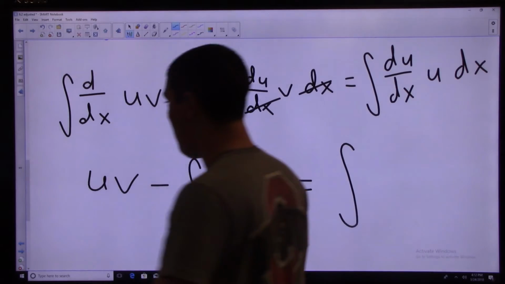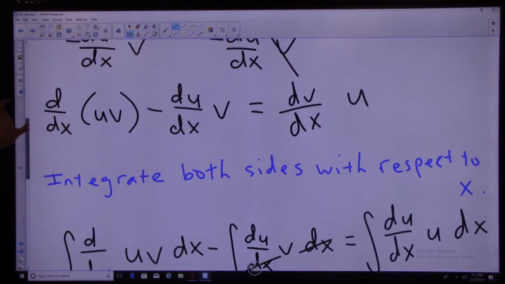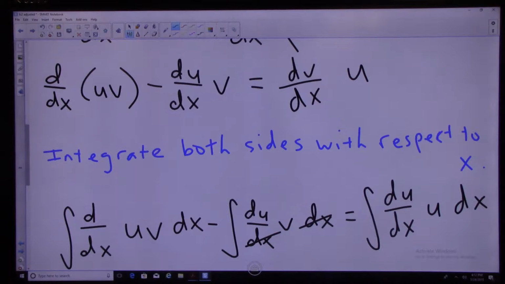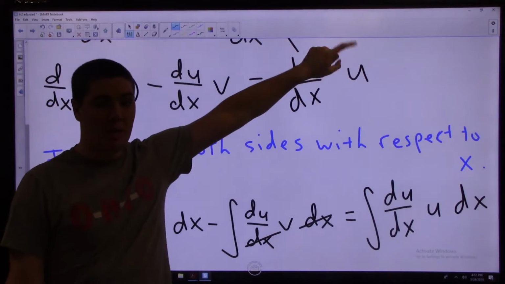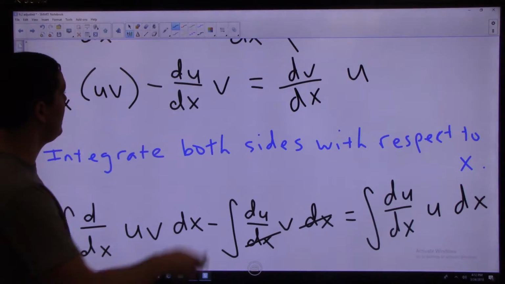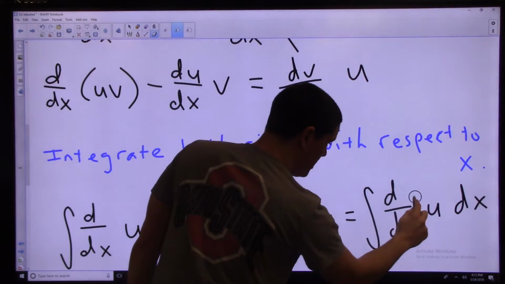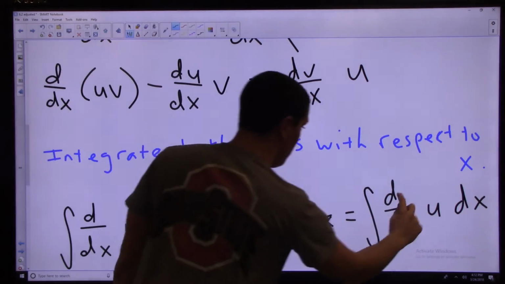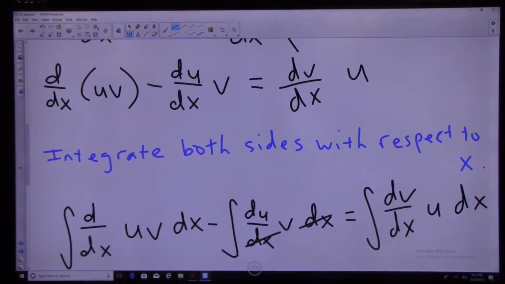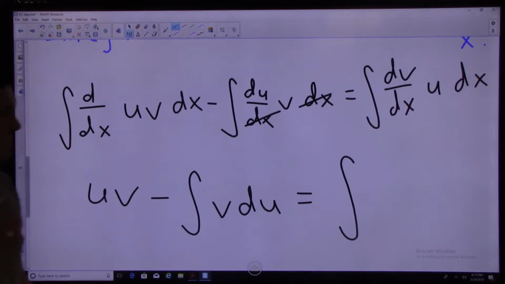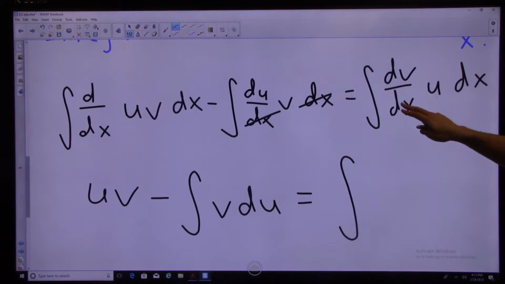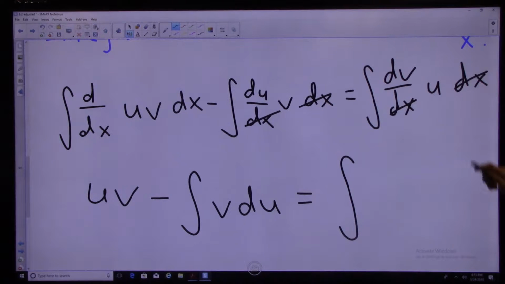I think I wrote something wrong, guys. Let me make this correction. You guys were probably yelling at me this whole time. What was this originally? It was dv over dx times u. So correct this mistake. Hopefully you noticed it. If not, we'll fix it now. That should be dv over dx. Let me scroll down here. All right, so there we go. We're still going to do the same thing here. The dx's are going to cancel, and what we're left with is dv times u, which you could rewrite as u times dv.